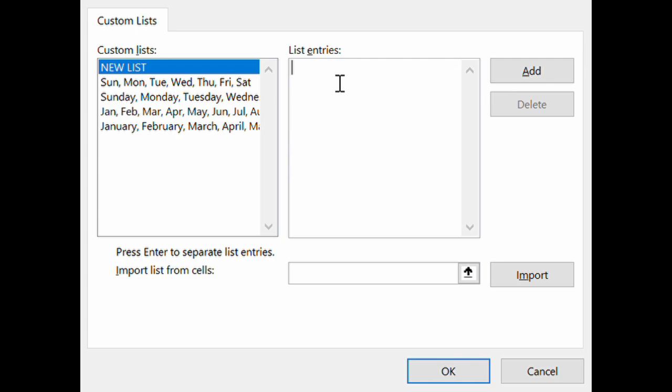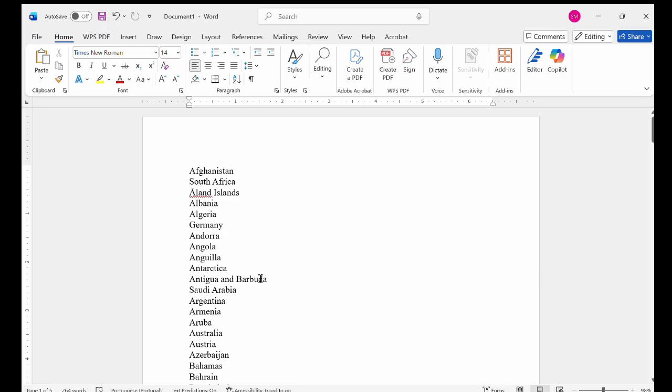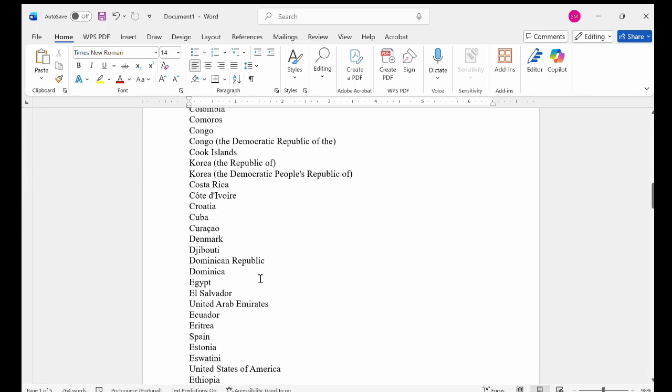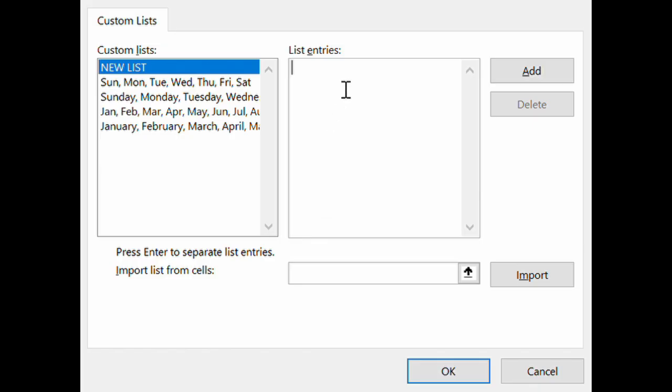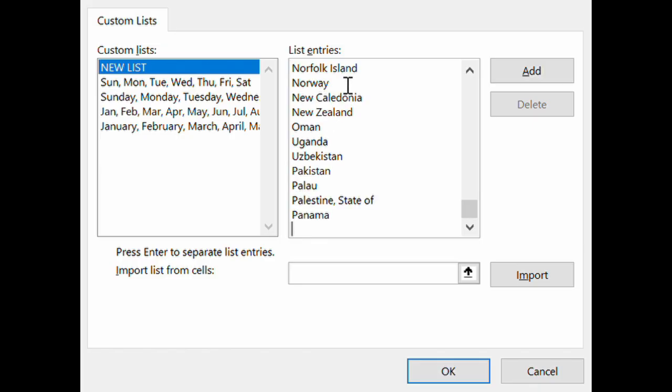After clicking new list, you come to your Word document where you can find your list of all the countries. You copy all of them, and you come here to new list, then you paste it. Here you can see all countries are here.